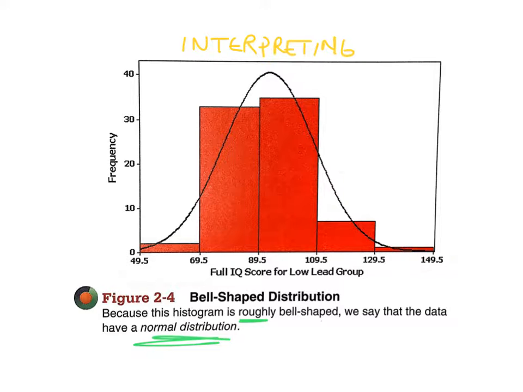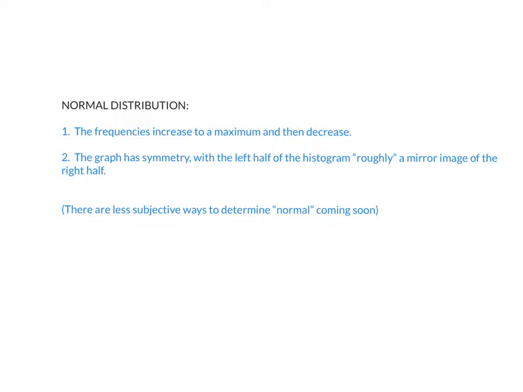Our main job is going to be to interpret them, because we're going to use some software to draw these for us, which is very nice. The bell-shape is what we're going to be looking for the most. It doesn't have to be exact. They drew a bell-shaped curve in black on that picture right there, going up through here and then back down. If the data is close to fitting in that, we're going to call it bell-shaped. Notice the word roughly. If it's roughly bell-shaped, we're going to call that a normal distribution. And we're going to use normal distributions like crazy as the year goes on. So that's what a normal distribution will look like.